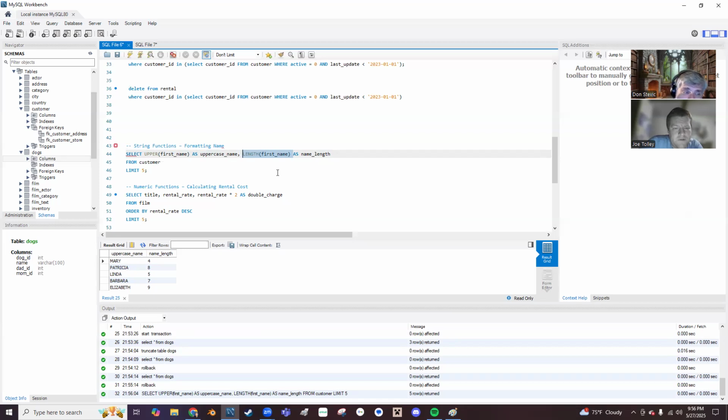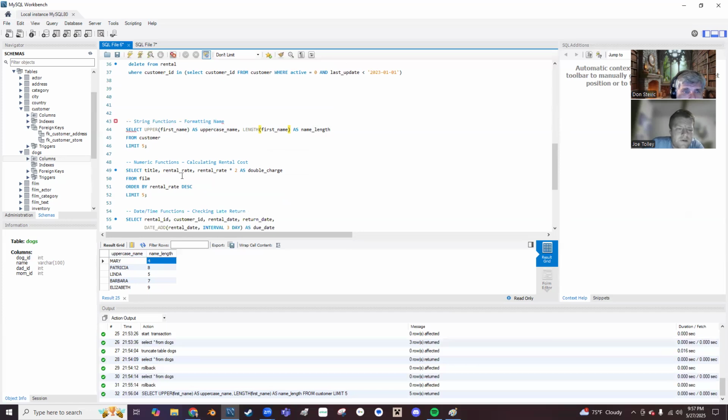Spaces and special characters will sometimes get put into data by mistake, especially if you're bringing it in from a spreadsheet. I don't know if you all know there's a term called carriage returns. When you hit enter on your documents, that triggers what's called a carriage return. So it goes to the next line, and that's actually a little invisible symbol. And if you put that into a database, it comes in and it's there. So if I run this and I see that Mary has a length of 12, that means there's some hidden stuff in there. So I've got to get rid of it. Okay.